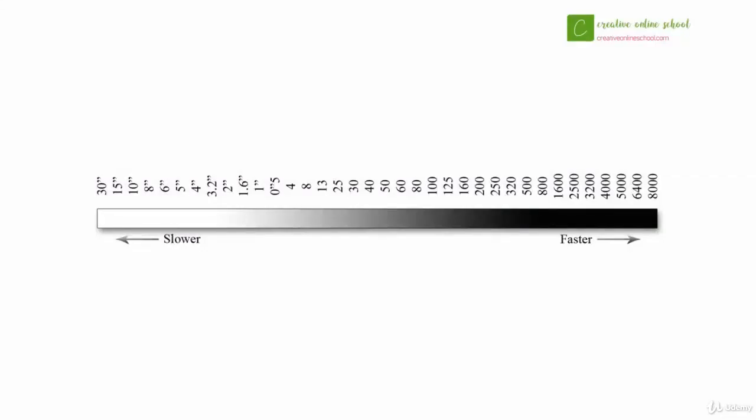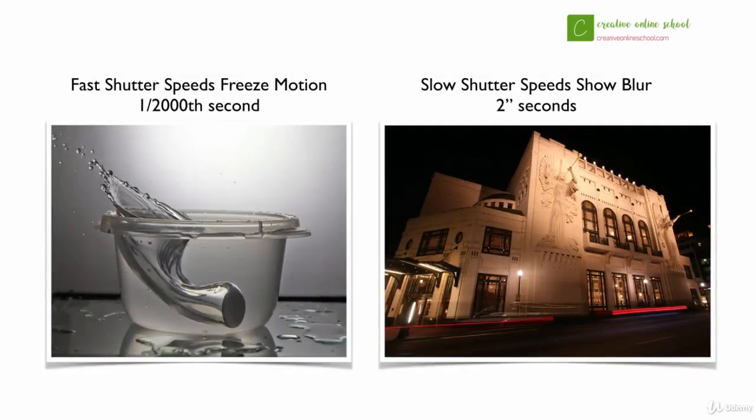This is a typical range of shutter speeds that you'll see in digital SLRs today, anywhere from 8,000ths of a second, if you can imagine that fast, all the way down to 30 whole seconds, which is a long time to have your shutter open. So really we're talking about light with all three of these pillars of exposure, but before we talk about light with shutter speed, we'll want to talk about the effect that it has.